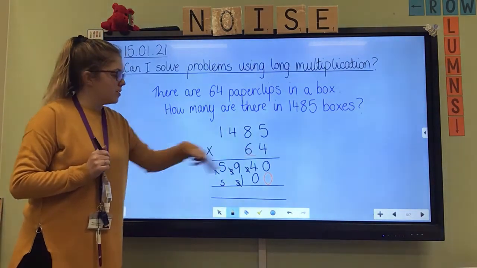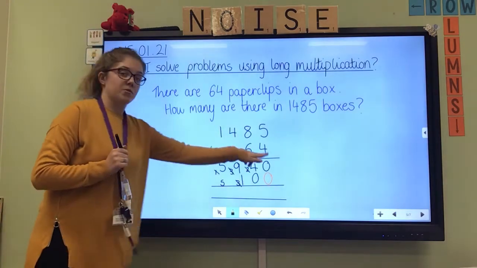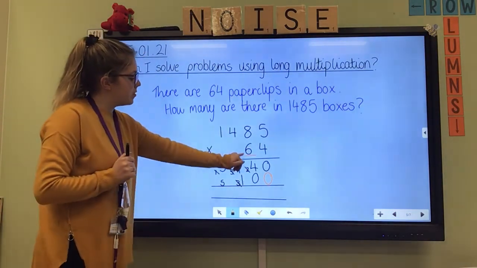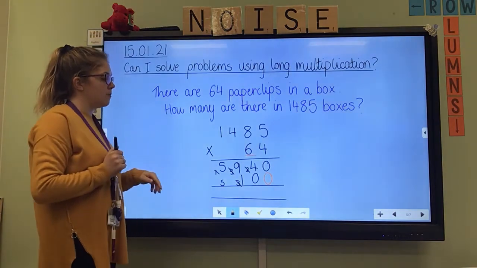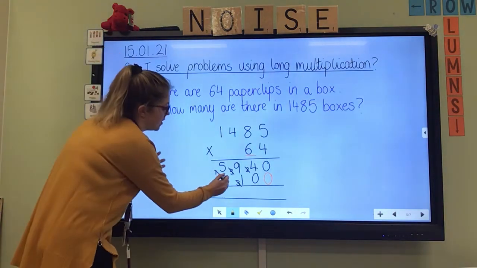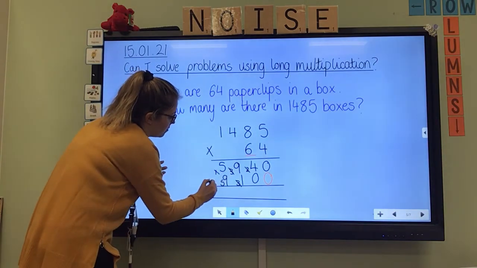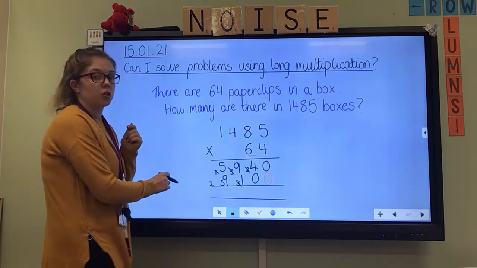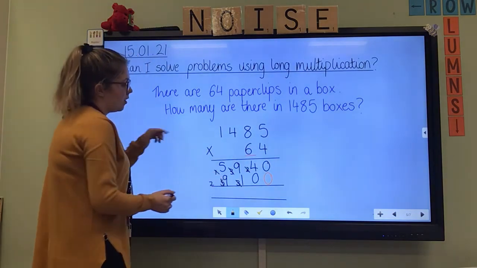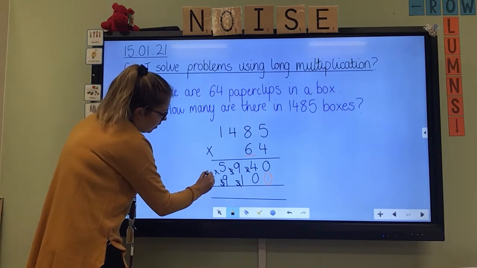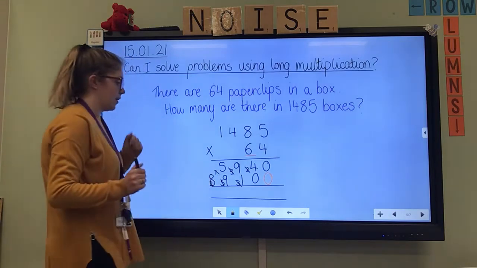4 times 6, which is, I nearly did 4 times 4 then. Did you see that? See, mistakes, adults make them too. 4 times 6 I'm doing now, which is 24, 25, 26, 27, 28, 29. Adding on my 5. And I've still got 1 times 6 to do, so that's just why I've jotted the 2 there. 1 times 6 is 6. 7, adding 2, it becomes 8, like that.